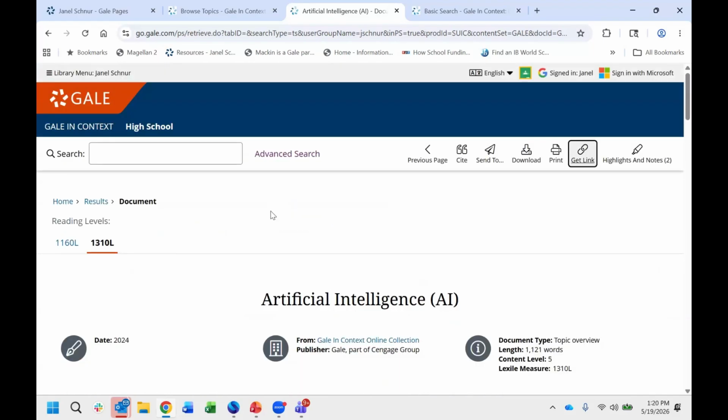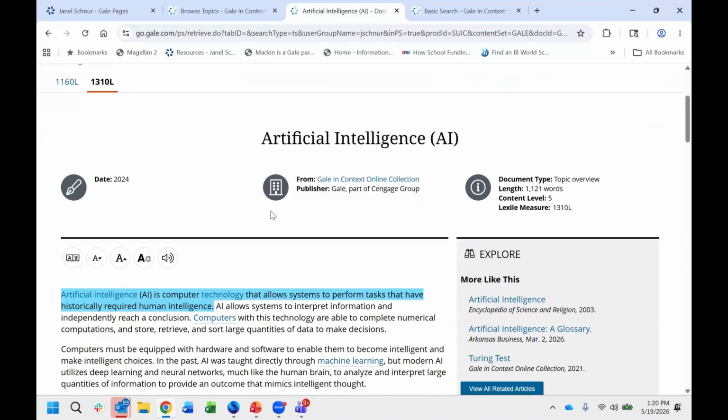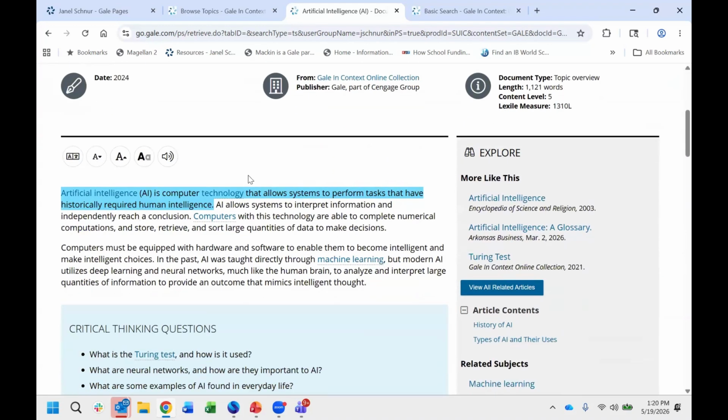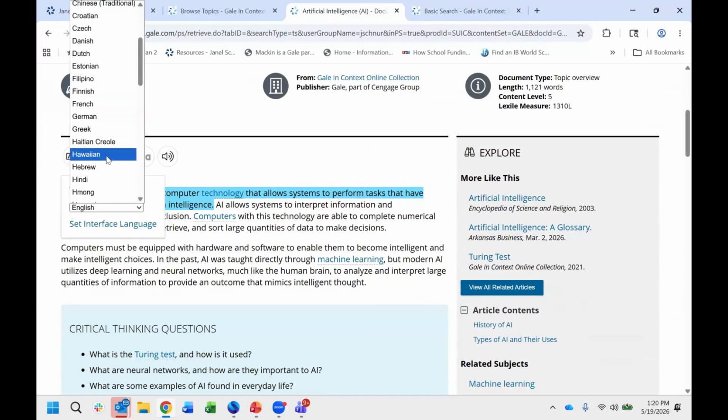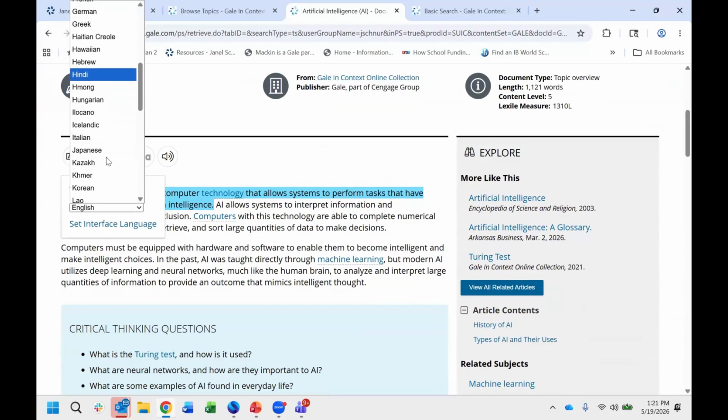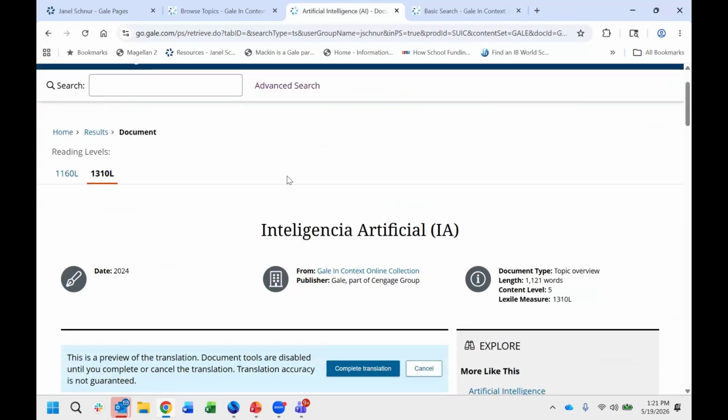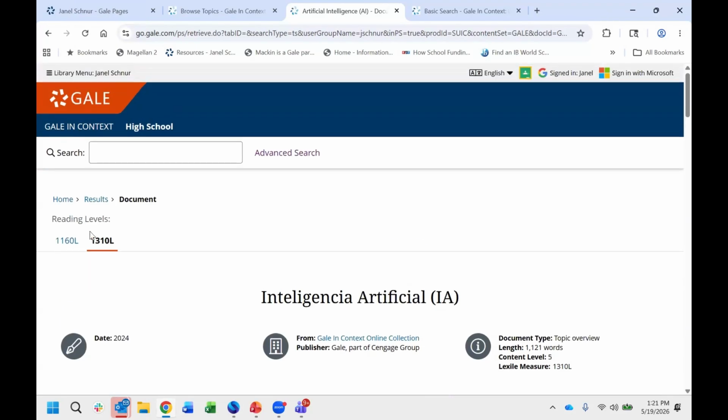What I'm going to now show you are some of the different tools available. So I think we now have 70 plus languages available for English language learners. This is also very helpful if you have a Spanish teacher in your school and they want to push that out through Google Classroom. These are instant translations.